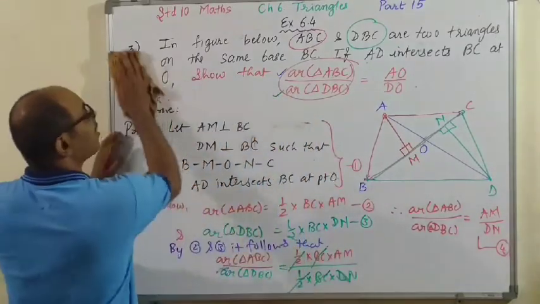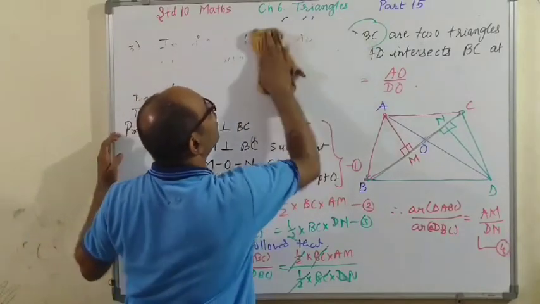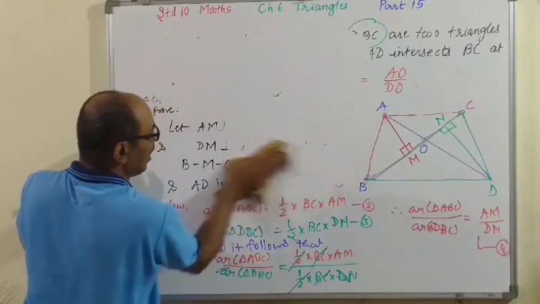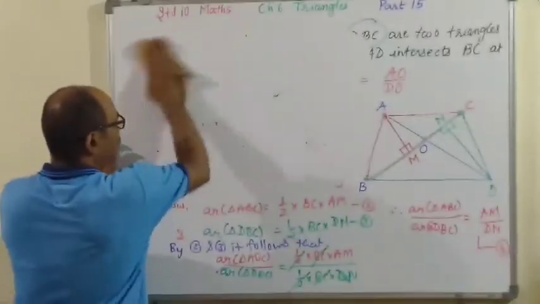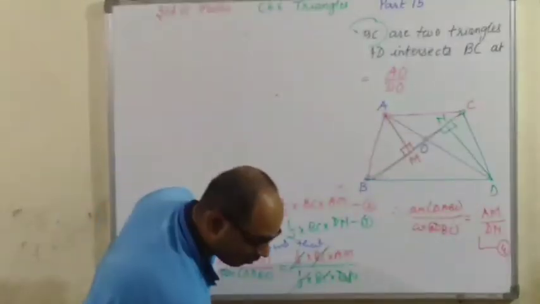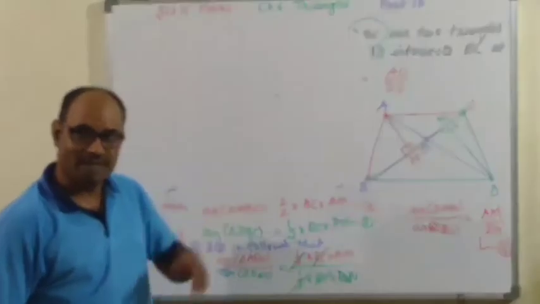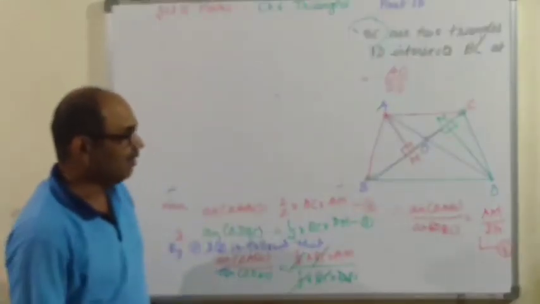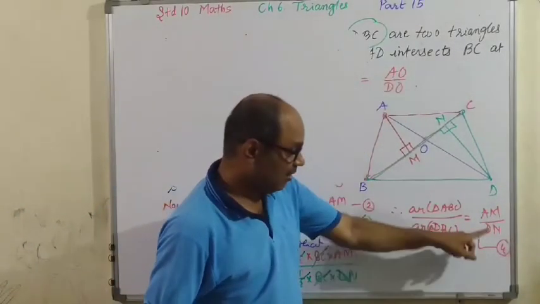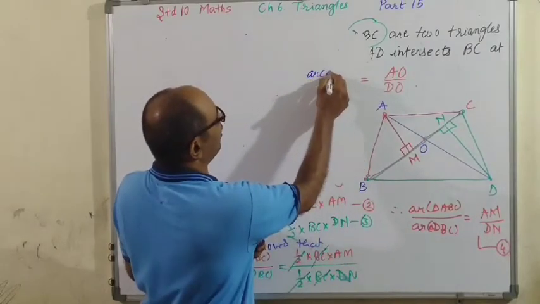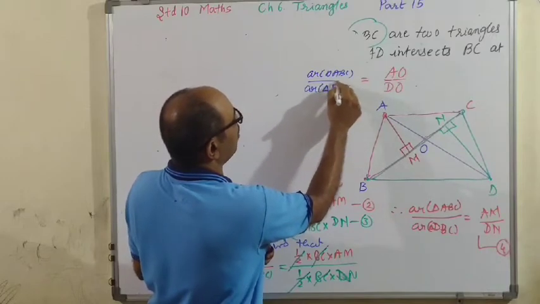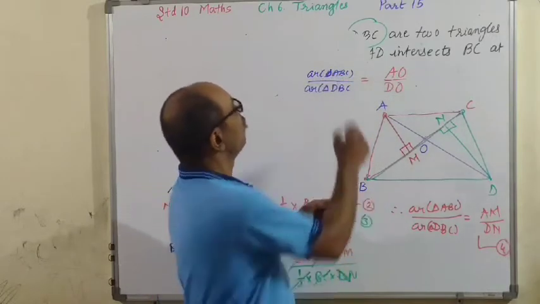All right, I'll rub this part now. Result 1 also I'm rubbing out, but the perpendiculars are there. When you are copying, pause and write, or take a screenshot and write. Fine. Now children, you didn't get this, you got this: the area of triangle ABC upon area of triangle DBC. That is what we had. Correct?